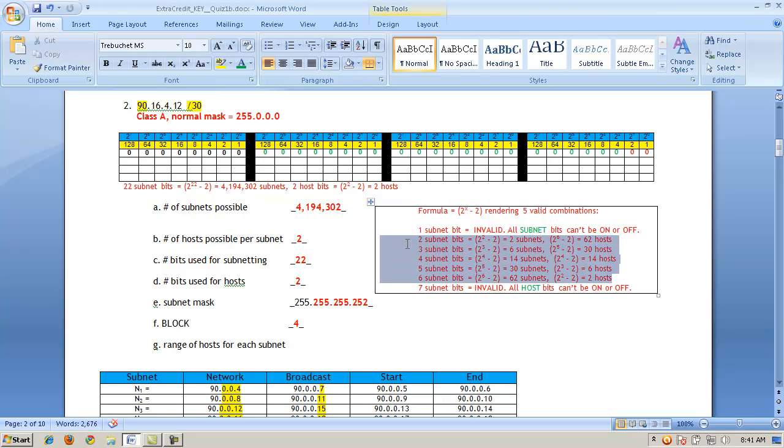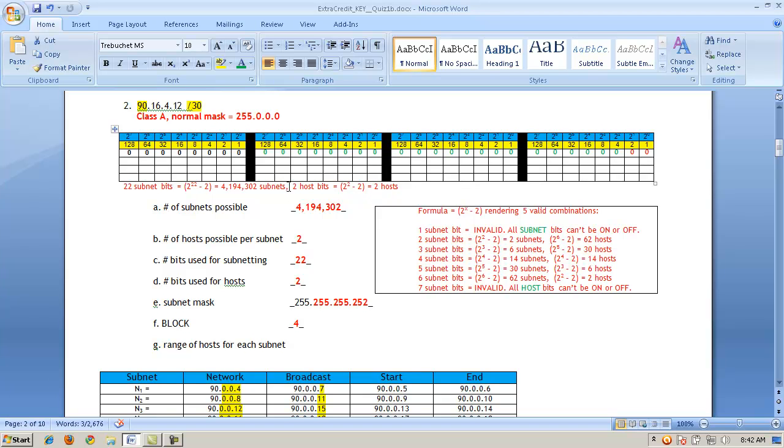Now these ranges, this is an interesting situation. It's class A, and we're subnetting with so many bits. We're not really applying these 5 basic ranges here, but we can still figure out our block value. So if we use our formula 2 to the power of x minus 2, then 2 to the power of 22, right? 22 bits, because that's what we have that's more than our normal 8 bits in the CIDR notation for class A. That's going to give us, minus the 2, 4,194,302 subnets. And there are 2 host bits, and that's just going to give us 2 hosts per subnet.